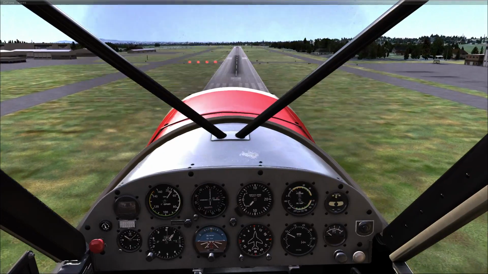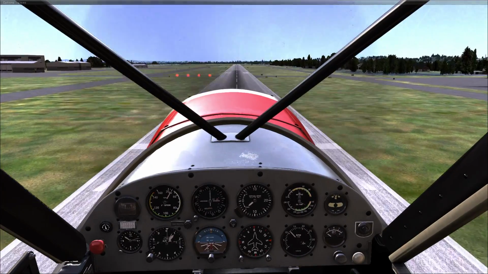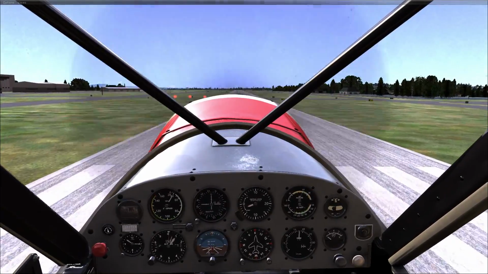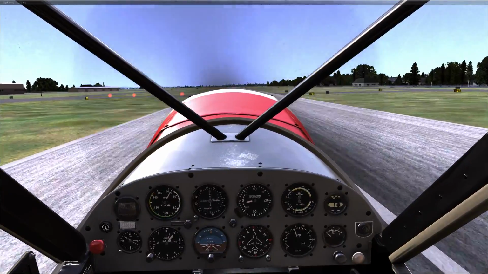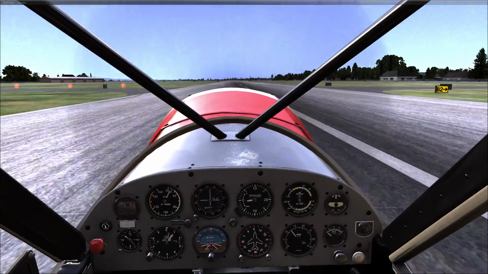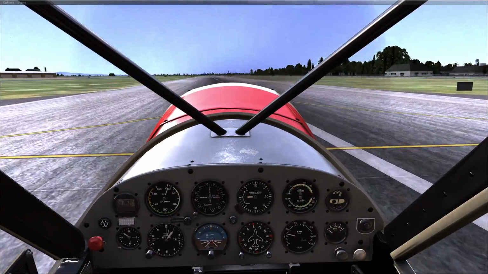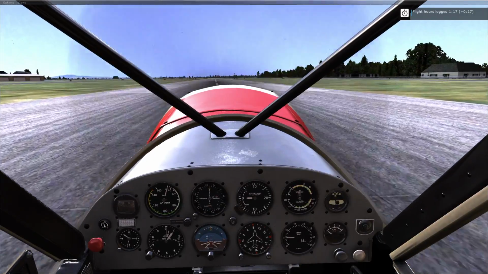Alright, so this one's going to be a hard one, people. I'm telling you, this one's going to be a slam into the ground. Alright, here we go. We're going to stall it right above the runway. Watch. Watch how bad I do this. Nope. See, it was a perfect landing. I got you guys. It was a little bit off center, but that was a nice, sweet landing in this aircraft.